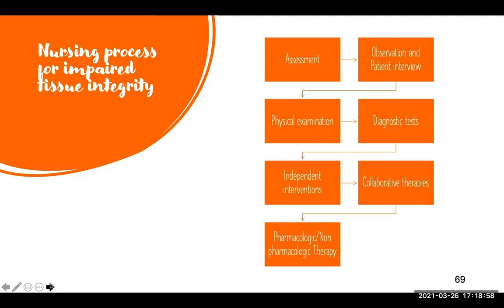We're going to collaborate with other professions like PT, dietary, OT, respiratory, to help prevent complications from wound healing. And then pharmacological therapy. As ordered by our doctor, we would give them antibiotics as needed, control their pain, and provide any services or medications that would promote wound healing, like vitamins, minerals, hydration, and things like that.